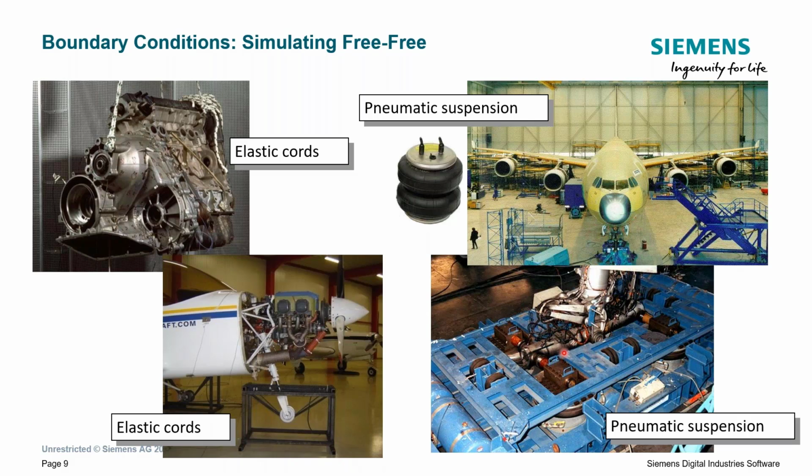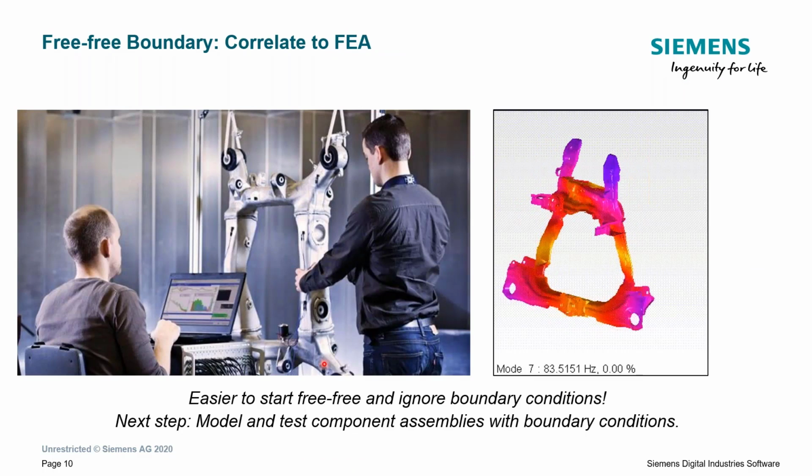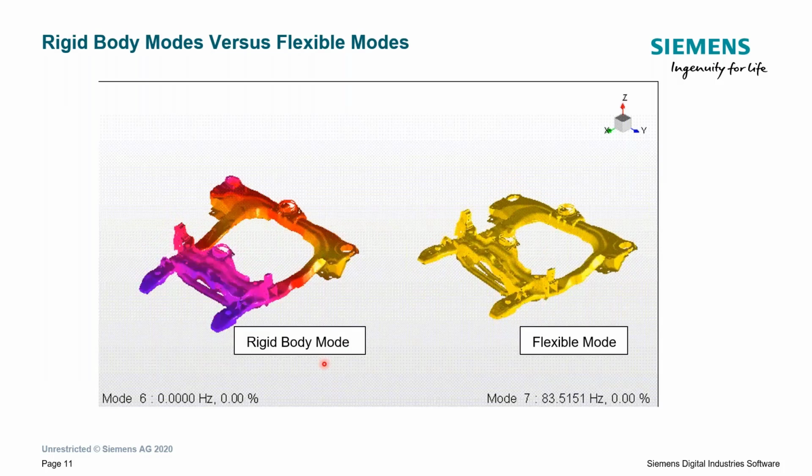And you can see here's a zoomed in picture of the landing gear on some of these airbags. And then here's another smaller plane on some elastic bungees as well. So you can see the three points that would touch the ground, the three parts of the landing gear, are on those bungees. And these would be examples of free conditions, okay? And we want free conditions, again, to correlate to FEA. That's where we want to start and stop when we're doing this correlation.